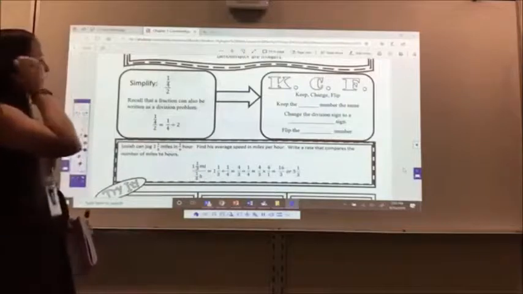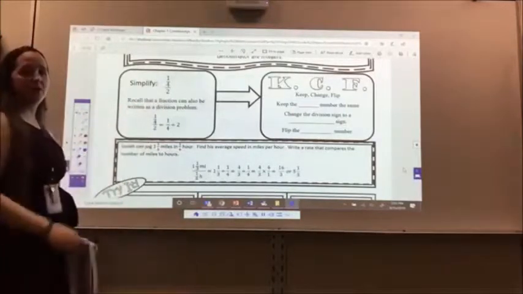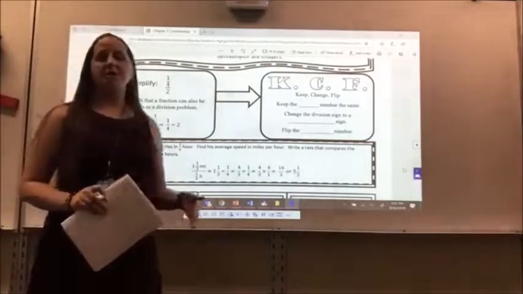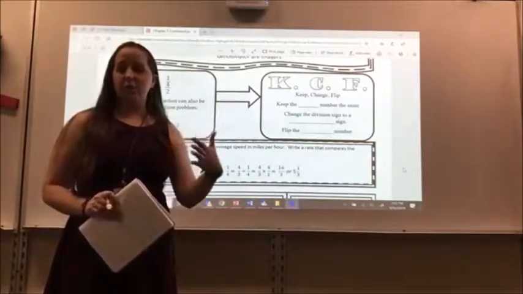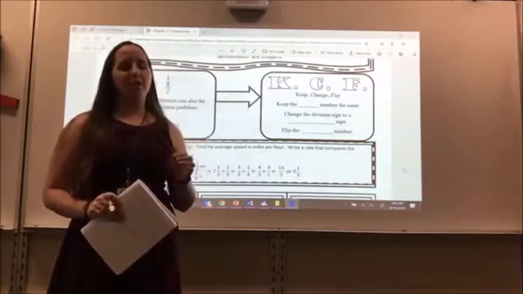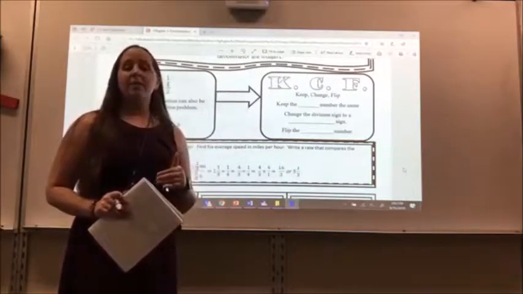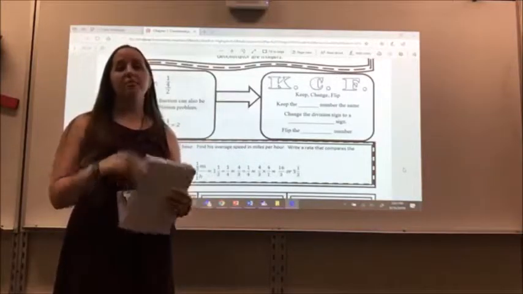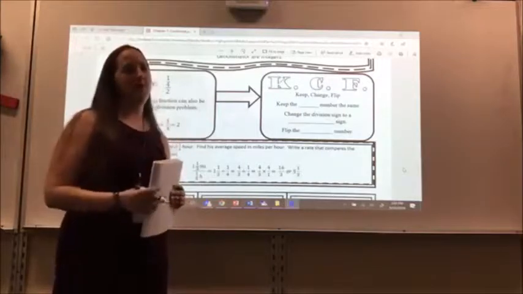All right, so here's an example that we have. We want to simplify 1/4 divided by 2. Now, you want to be very careful when you're dealing with complex fractions. A lot of times, the line that separates the numerator from the denominator is very small, so you want to look at it and make sure that you're reading it correctly. A lot of times the main fraction bar will be slightly bigger than the other fraction bars.